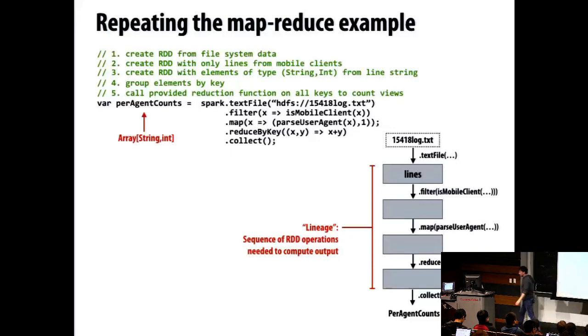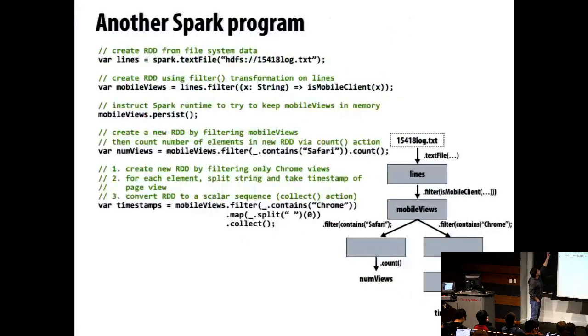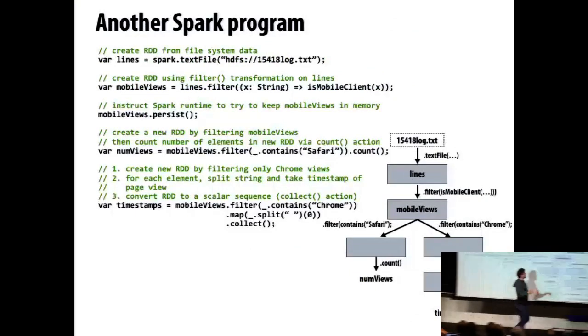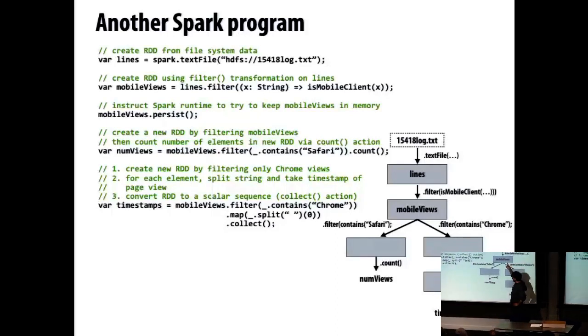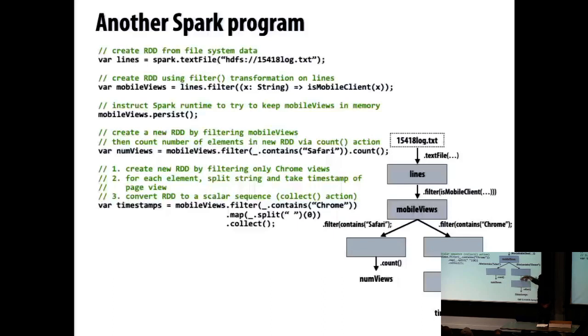Okay. So does this sort of make sense? Following this? Just to check your understanding, here's one where it's not quite a single lineage. We do a number of things, and then I say mobile page views, is it mobile? And then we can create a tree of operations to say, OK, we might want to know how many Safari page views there are. Or from this RDD, we might want to filter it for Chrome. Split this. I wrote split, which means we'll take the first word in the string, which happens to be the timestamp in my weblog. So this is a list of all the timestamps of Chrome visits to my page.